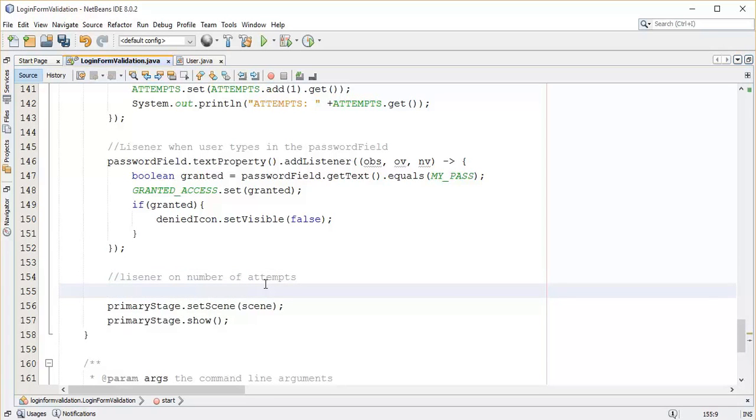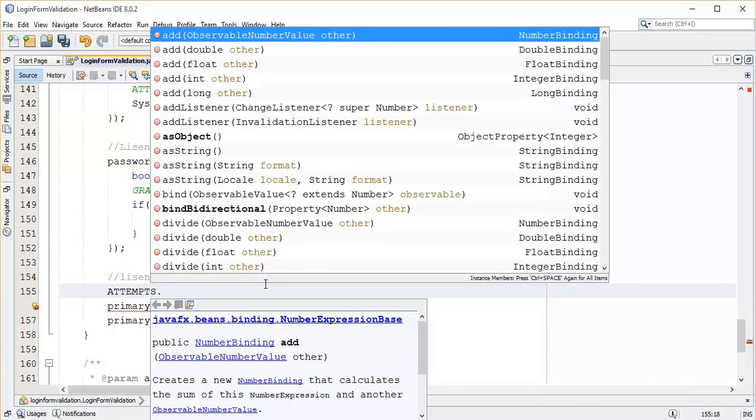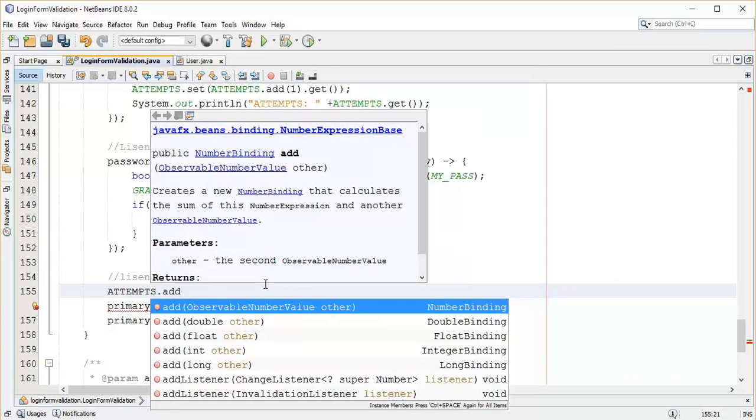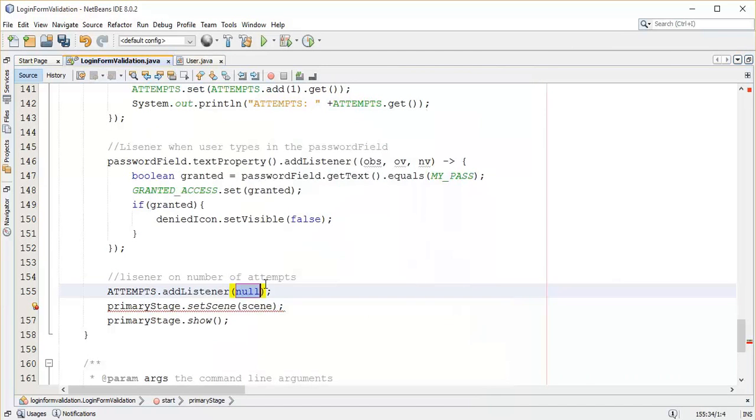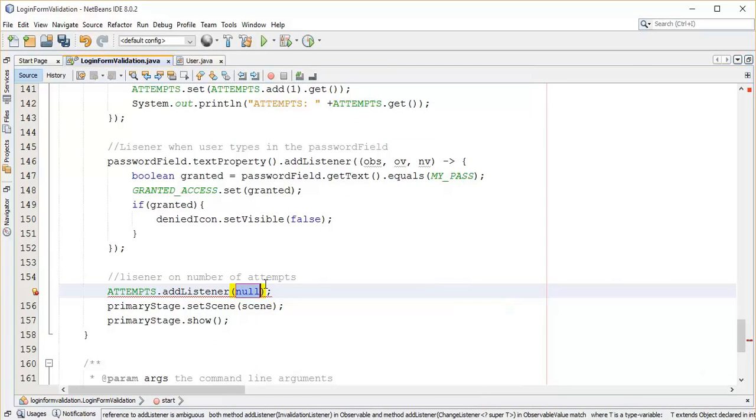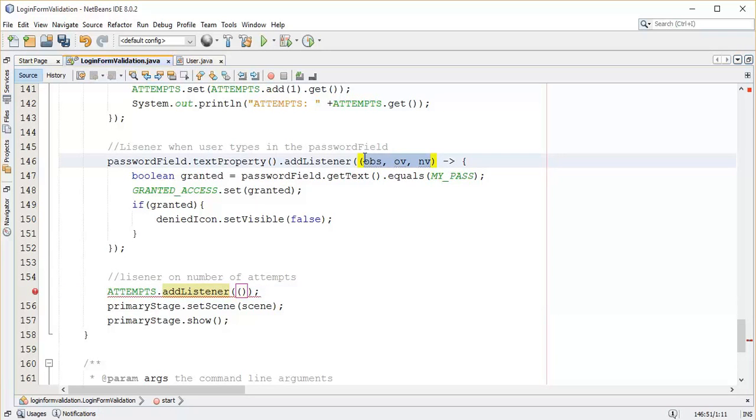So we are going to add a variable, attempts dot add listener, again add listener with the same 3 variables, and again we are going to use a lambda expression.